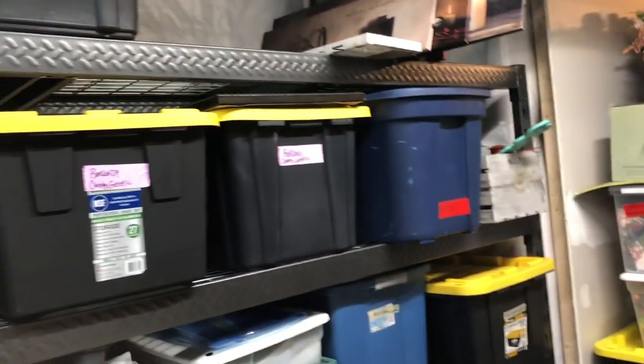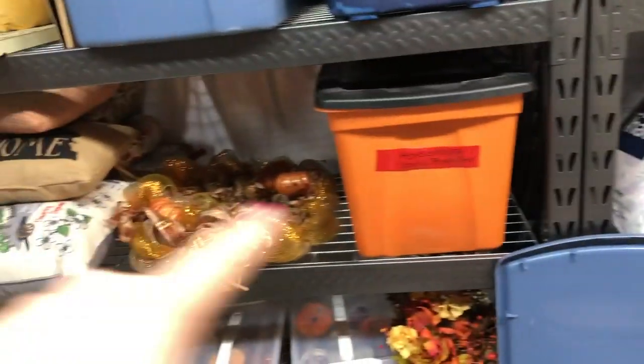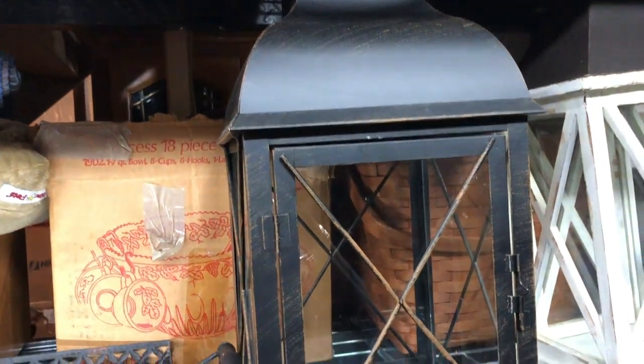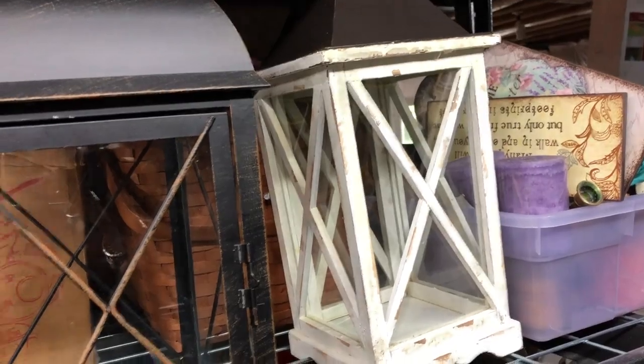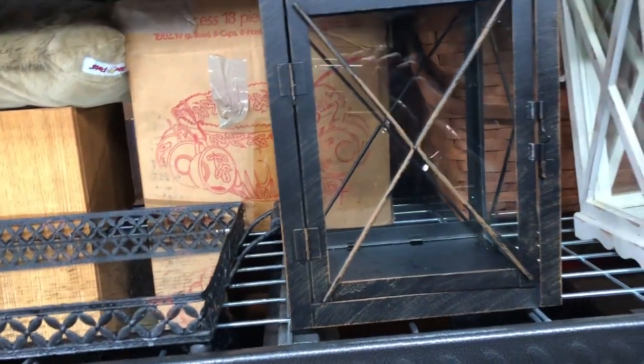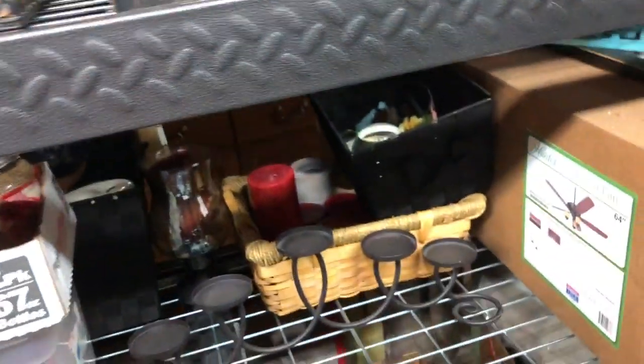And Chris, of course, took all the fall off of the shelves here. They were on these couple of shelves. Shucks. Yeah, here's my lantern that sits on the kitchen table usually. Brought it down here with the tray, but the dough bowl is going to sit there, I won't bring this back out till, I don't know when. I might keep that dough bowl up there. Well, Christmas will be my red lanterns. I'm going to use those again. But anyway, this is Christmas.